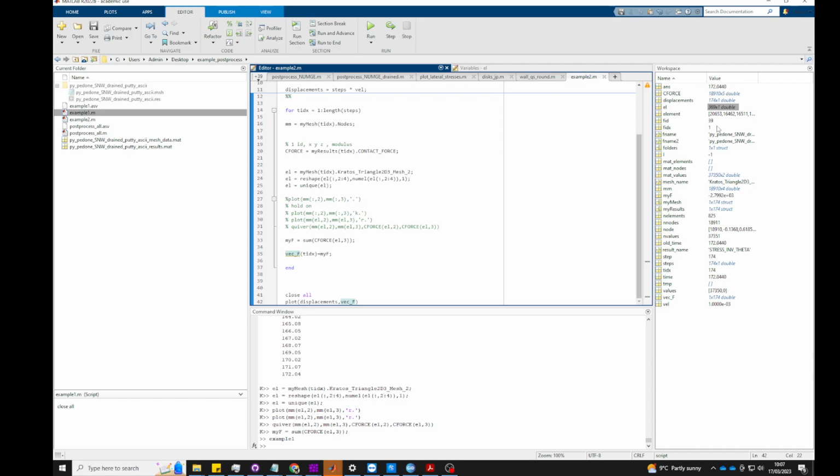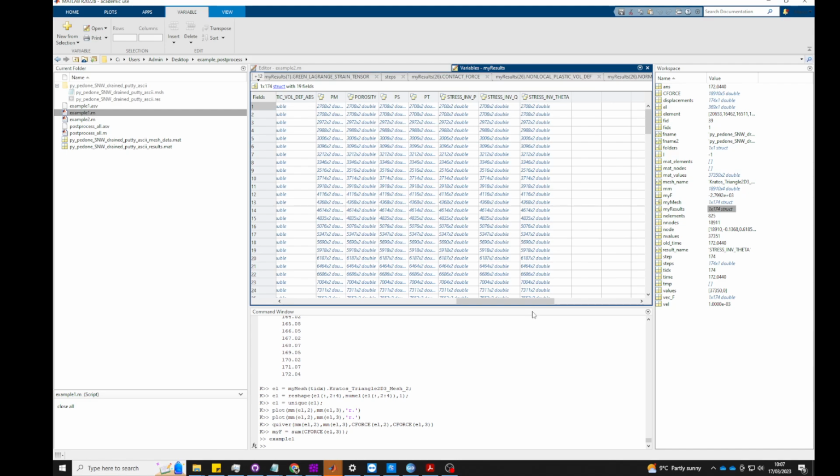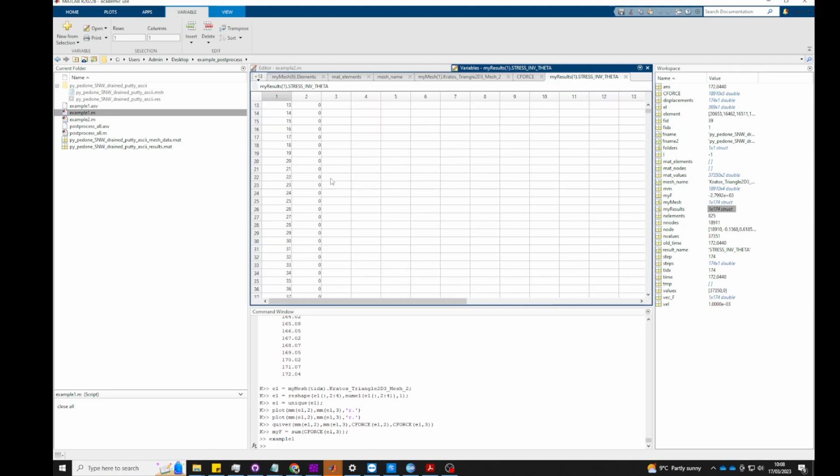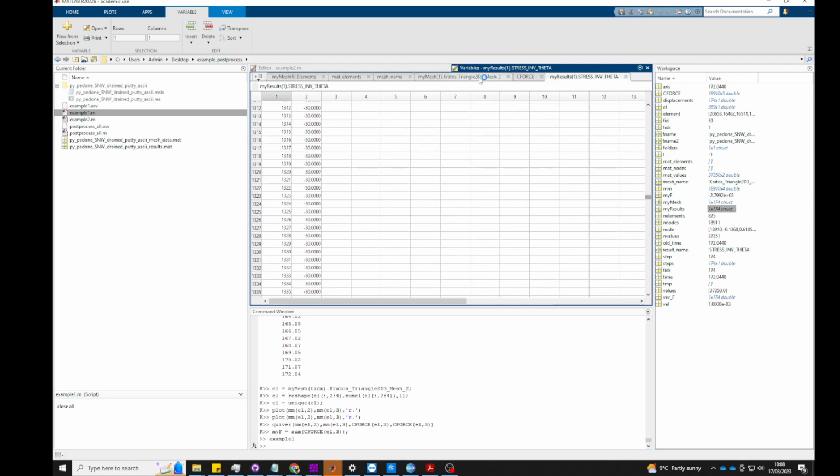If you look at the results here, you have the stress invariant Q and theta, which is an n by 2 matrix, since n is the number of elements and 2 is the value, not theta.